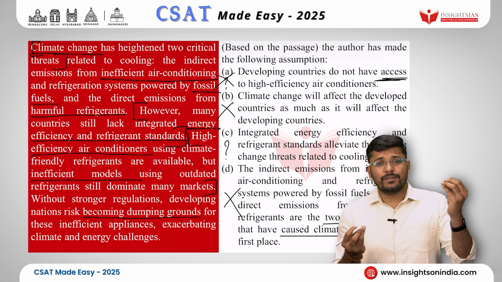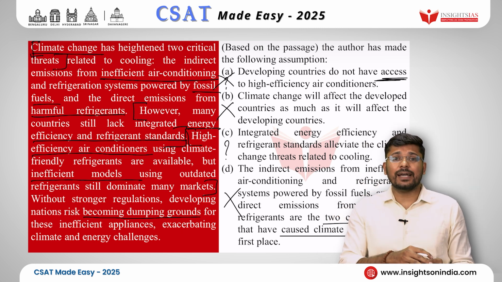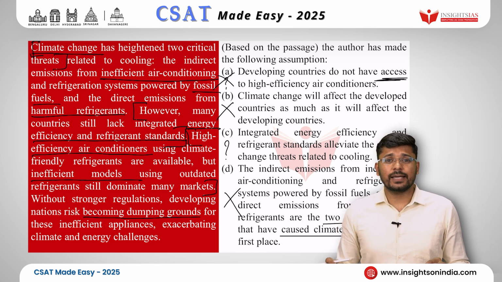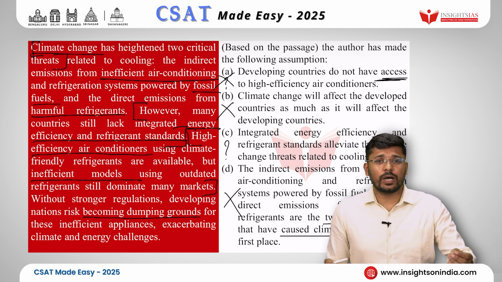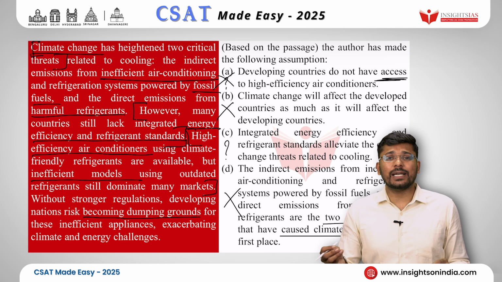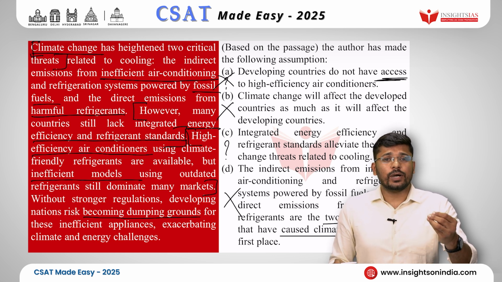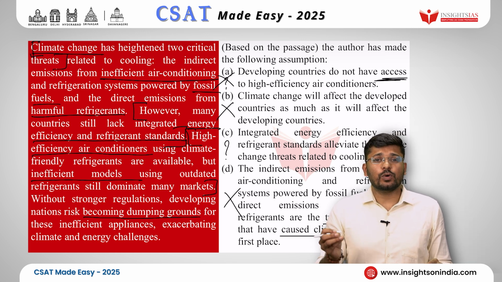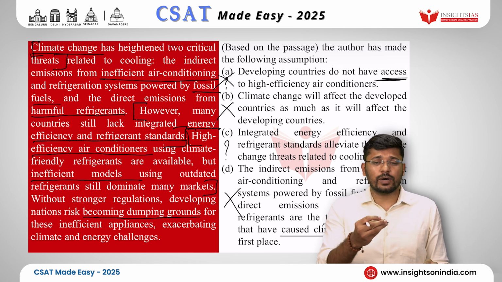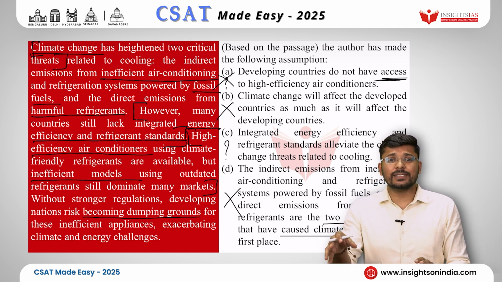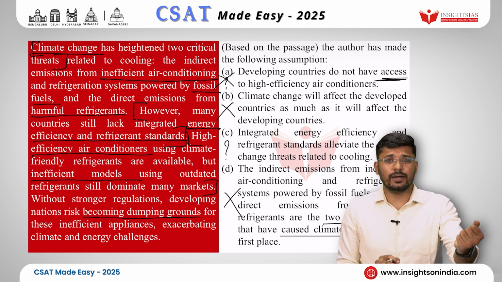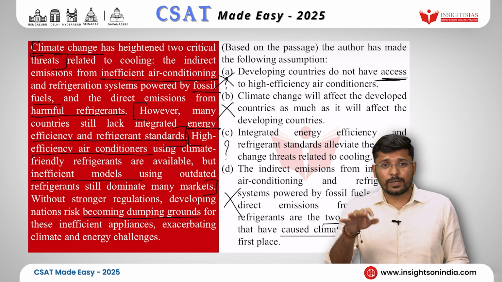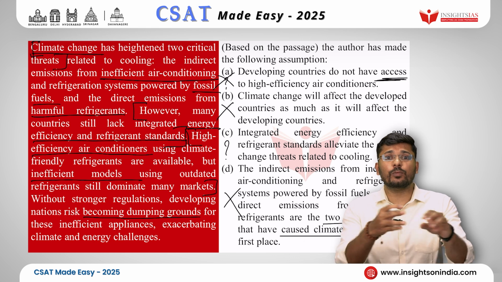So it means that if he is expressing concern for it, he has assumed that if there were standards, we could have eased the effect of climate change. Okay, it is like this. The author is saying, oh, it is so sad that she seems to have broken her leg. However, I do not have a wheelchair in my home. What did the author say? He said, oh, it is so sad that she seems to have broken her leg. And however, I do not have a wheelchair. So in this context, what has the author assumed? He has assumed that if there were a wheelchair, it would have been helpful for her. He has expressed concern for the girl who has broken her leg, and he has lamented that he does not have a wheelchair. So he has assumed that if he had a wheelchair, it would have been helpful for the girl.